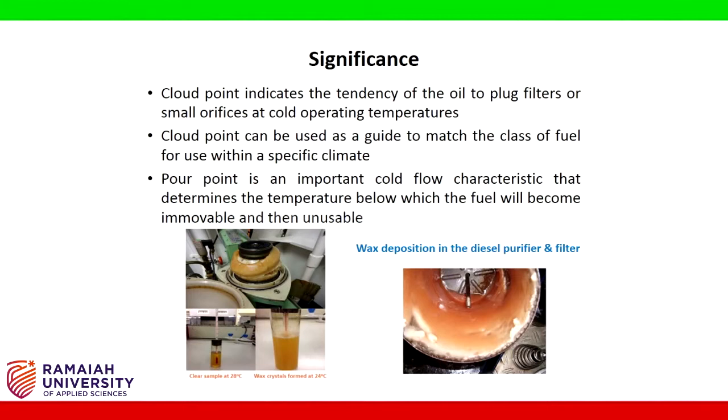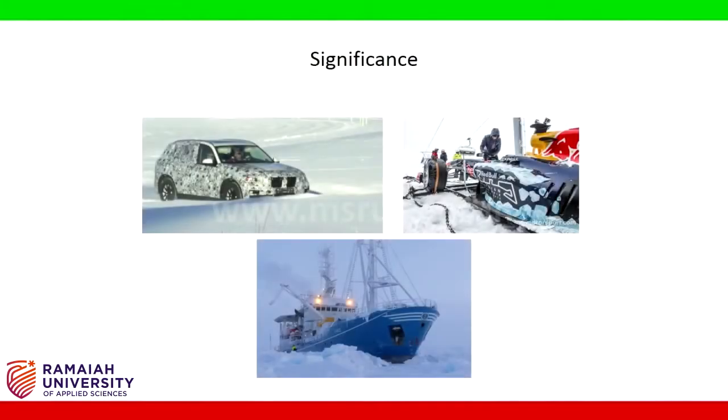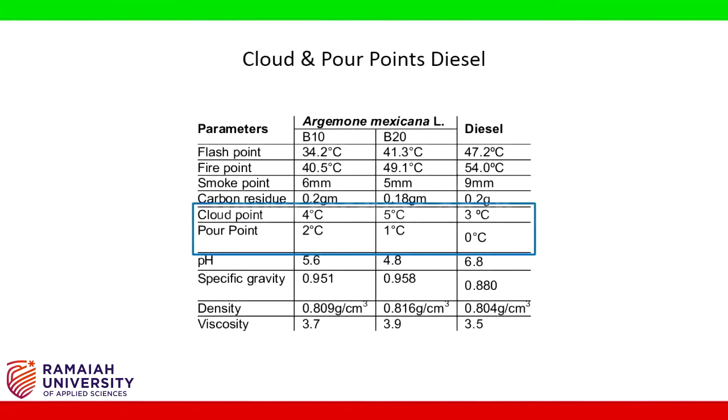then unusable. Look at the images showing wax deposition in the diesel purifier and filter of a marine diesel engine operating in cold environment. Look at the images showing cars and ship operating in sub-zero temperatures. So determination of cloud and pour point of an oil experiment helps in identifying limitations of oils and lubes operating at sub-zero temperatures. You can look at the specifications of diesel and its two blends. Cloud and pour points are highlighted.